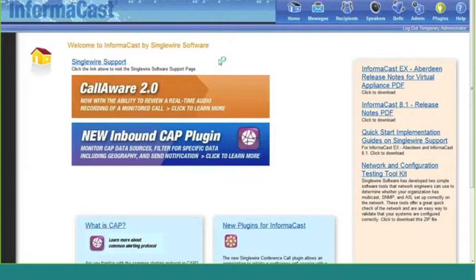And then we also are coming out with a very effective redundancy strategy, so you can put multiple InformaCast servers within your environment. They will be clustered very similar to how Cisco clusters their Unified Communications Managers with a publisher/subscriber type architecture. And we'll be coming out with that here near the end of the year as well. So a lot of exciting things going on here at SingleWire and adding enhancements to this particular application. So that's what I had.